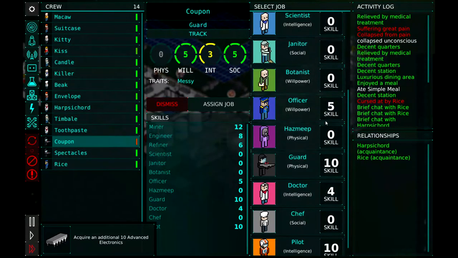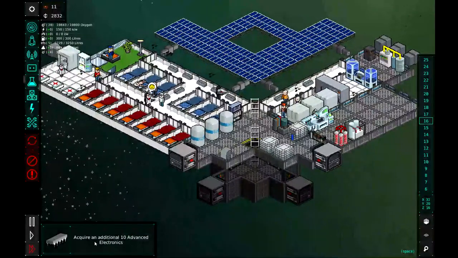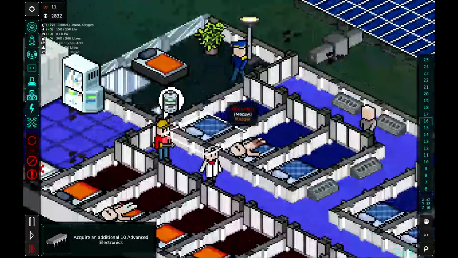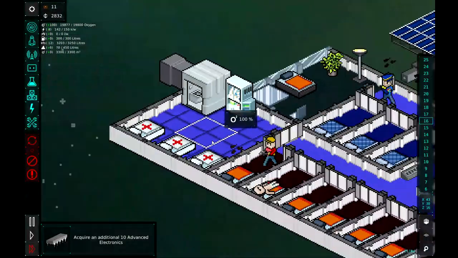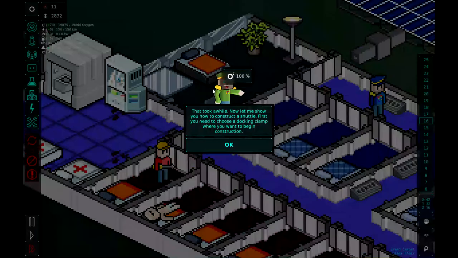What else did Coupon have going on with him? Mostly ablation. Ooh, it's getting infected, though. Some of these are getting infected. So we'll get him healed up and ready to go while we make the rest of these advanced electronics. As you can see, here's our little medical facility. We've got some medical beds, a medical cabinet, and I guess a bathroom.